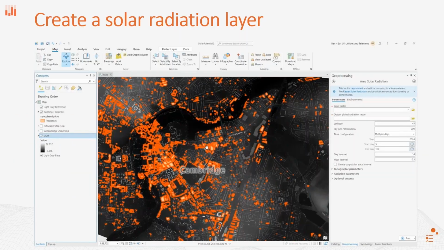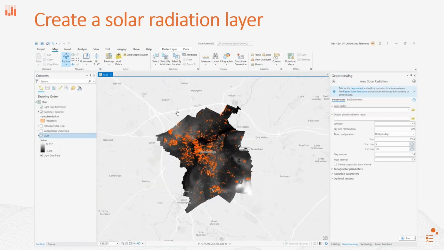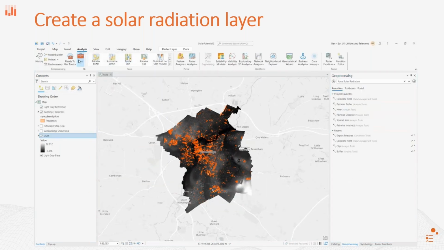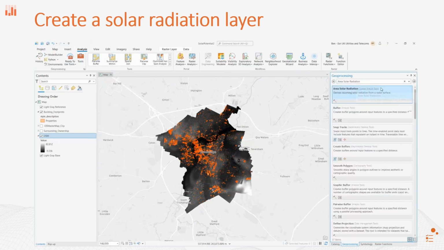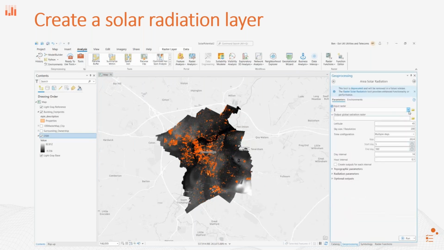Now, we can overlay our building footprint layer with the DSM provided from the Learn ArcGIS tutorial. To create the solar radiation layer, you'll use the Area Solar Radiation tool. Now, this tool is part of the ArcGIS Spatial Analyst extension, and it will take your DSM as the input.